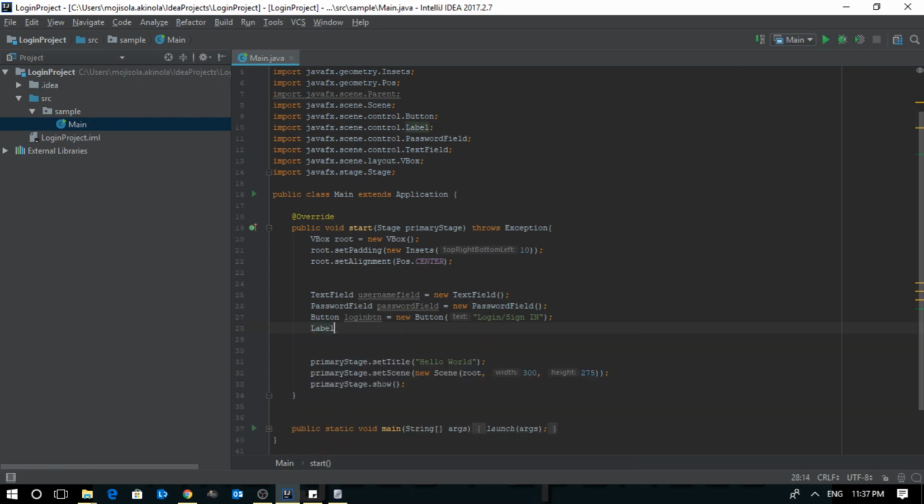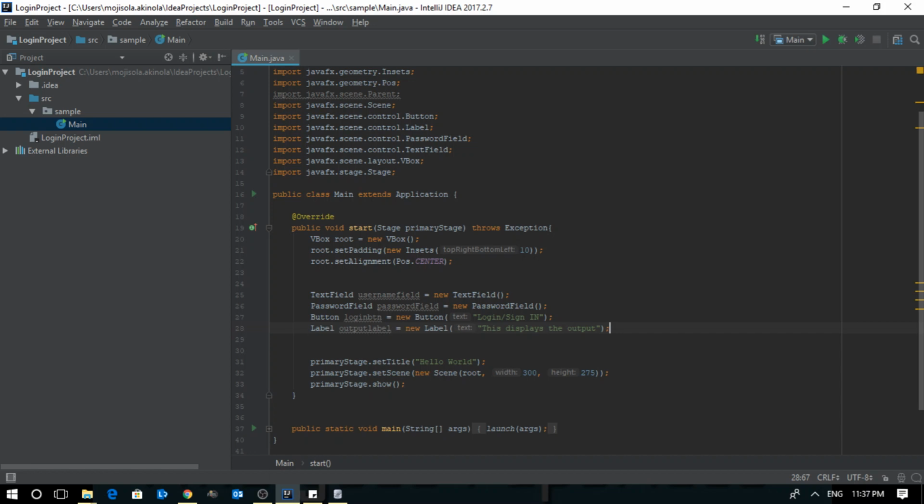I'm just going to say Label outputLabel, and I'm just going to say this displays the output. For now, that will be it.